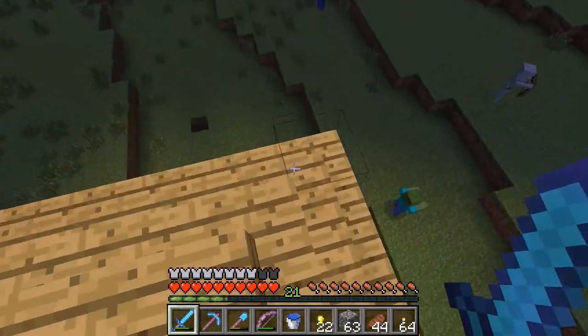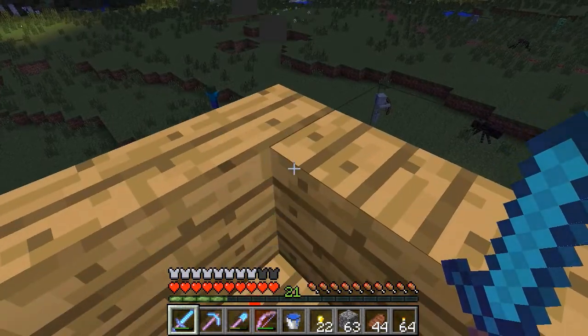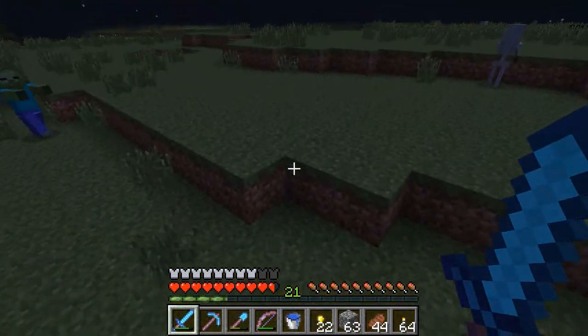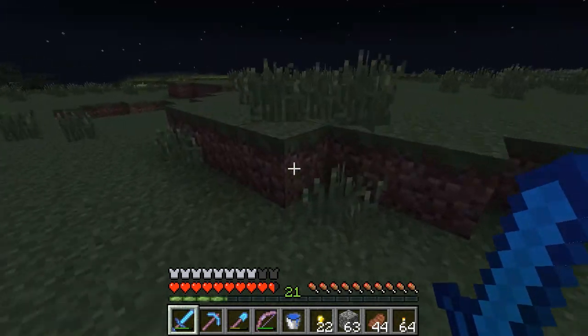Are there any creepers kind of right at the base over here? It doesn't look like it. Can I successfully sprint jump off of this? Let's find out. Nope, I cannot. Oh, and there's a creeper. No, no, no. Run. Hooray.